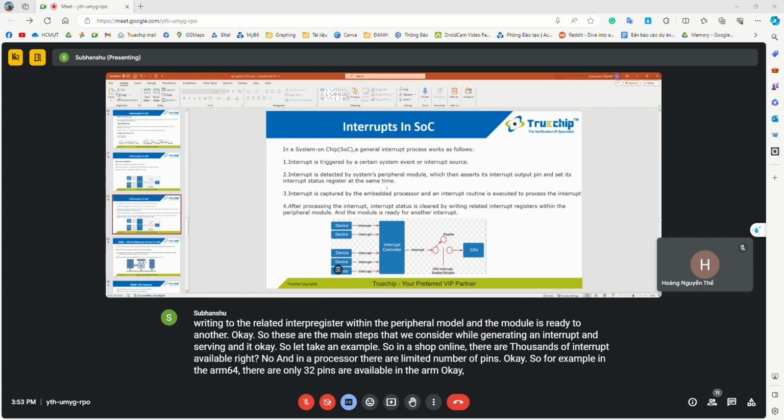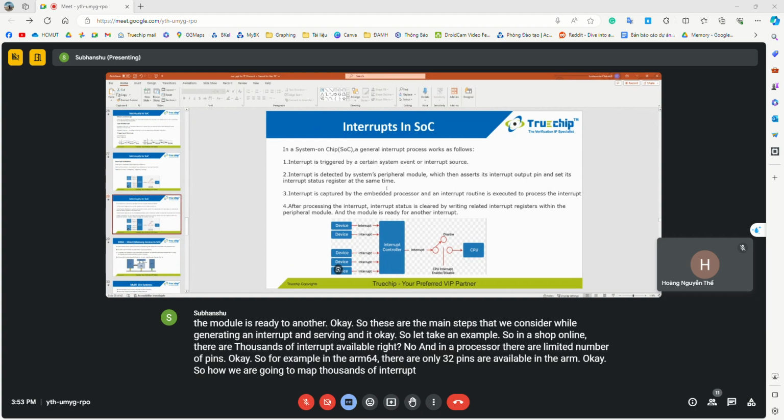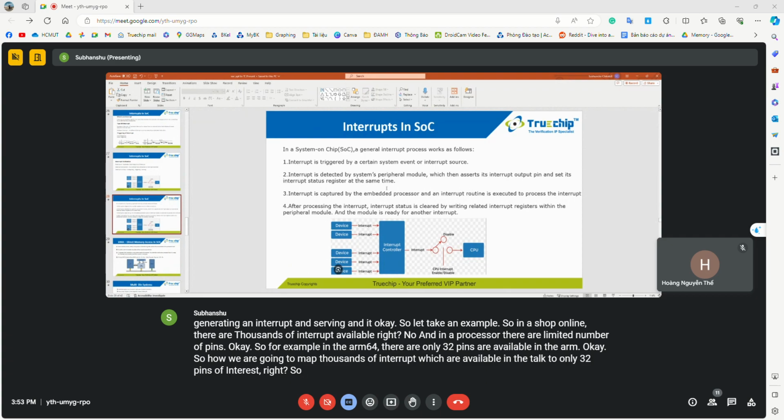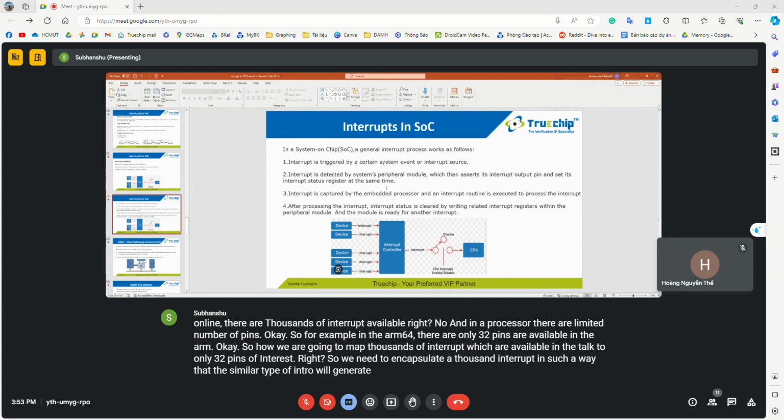So how are we going to map thousands of interrupts available in the SOC to only 32 interrupt pins? We need to encapsulate the 1000 interrupts in such a way that similar types of interrupts generate a single interrupt towards the CPU.